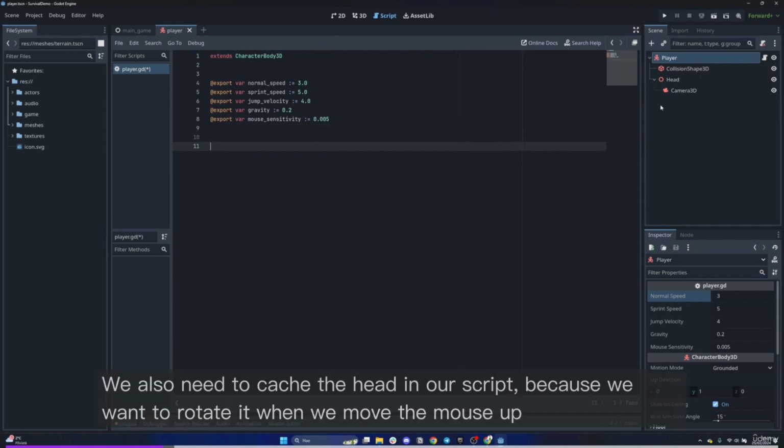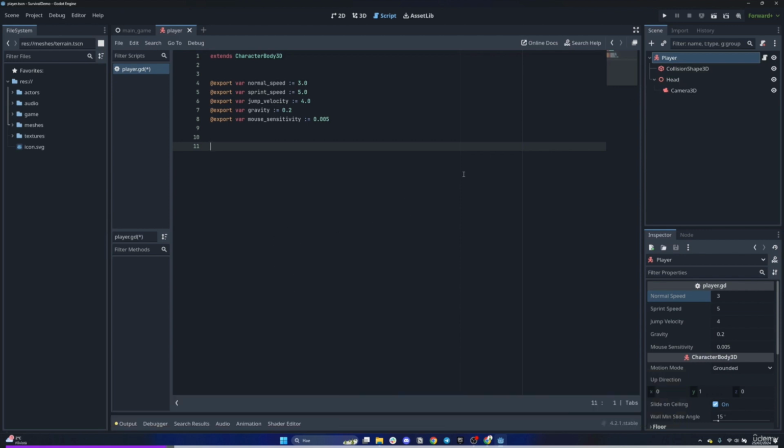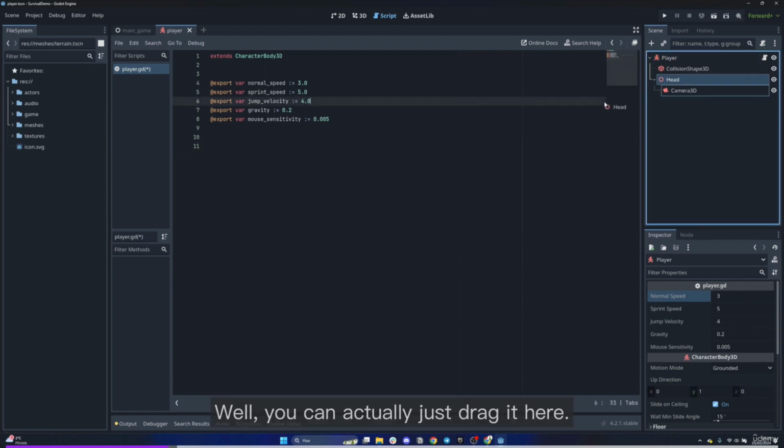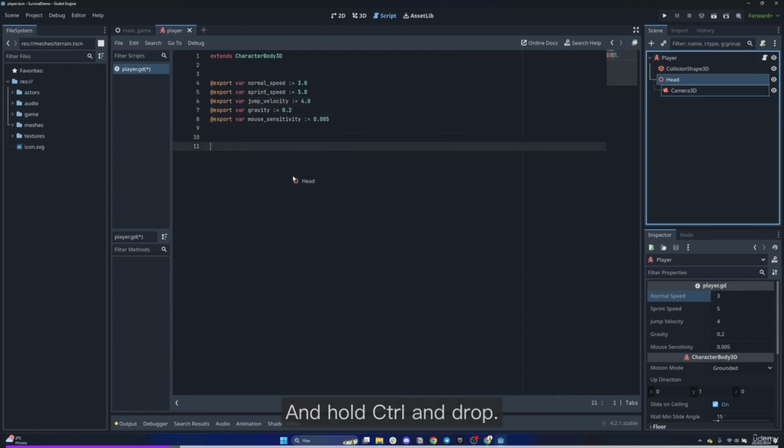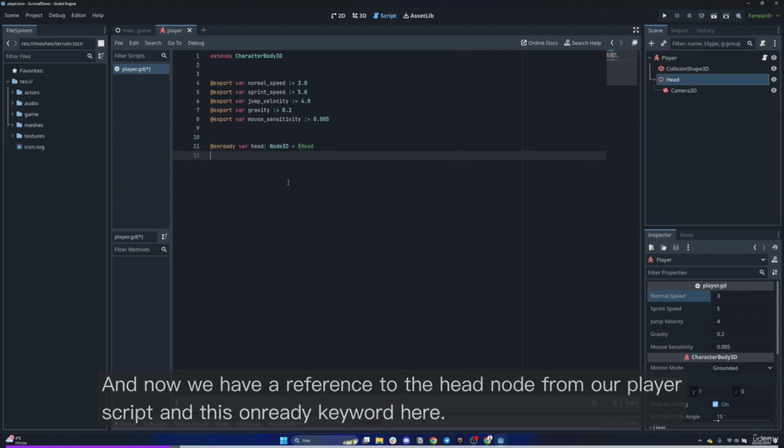We also need to cache the head in our script because we want to rotate it when we move the mouse up and down. So how do we access it? Well, you can actually just drag it here and hold Ctrl and drop. And now we have a reference to the head node from our player script.